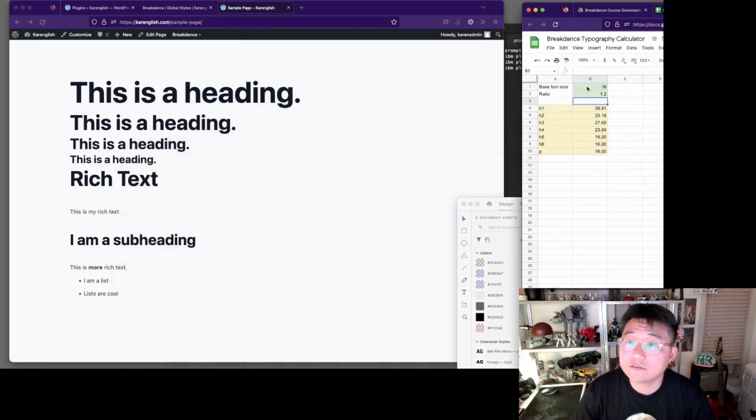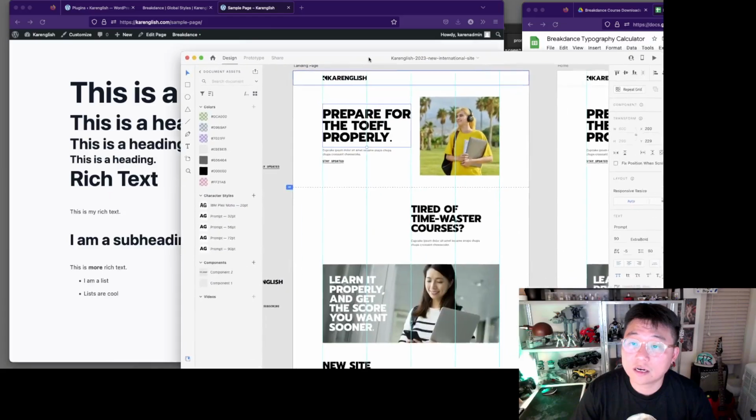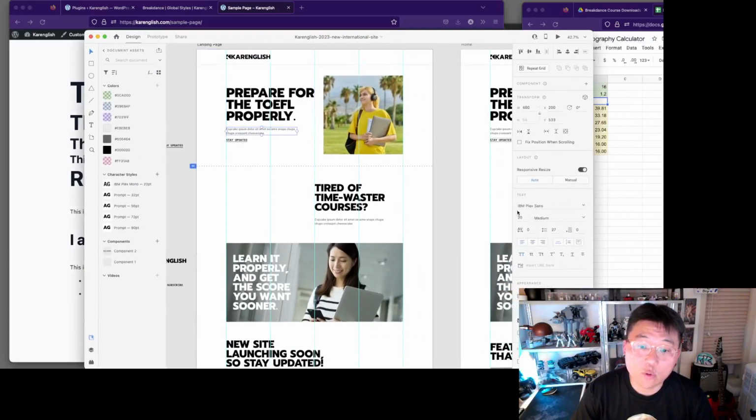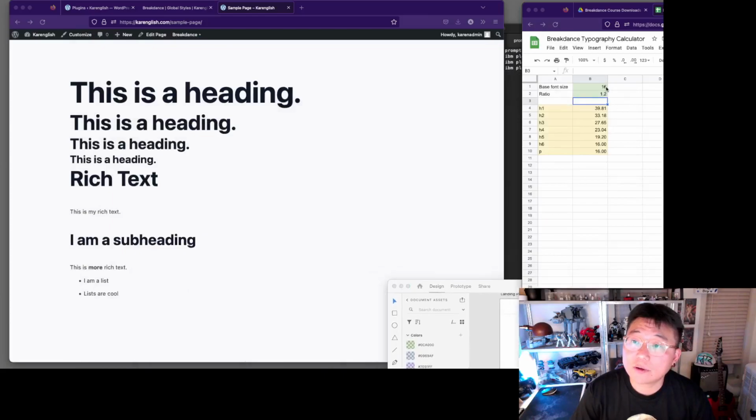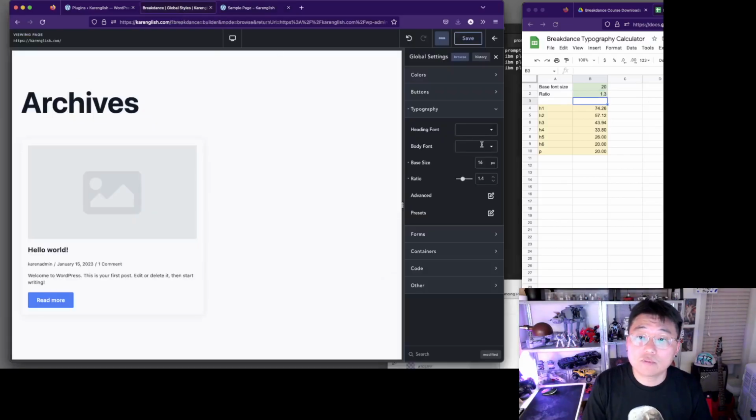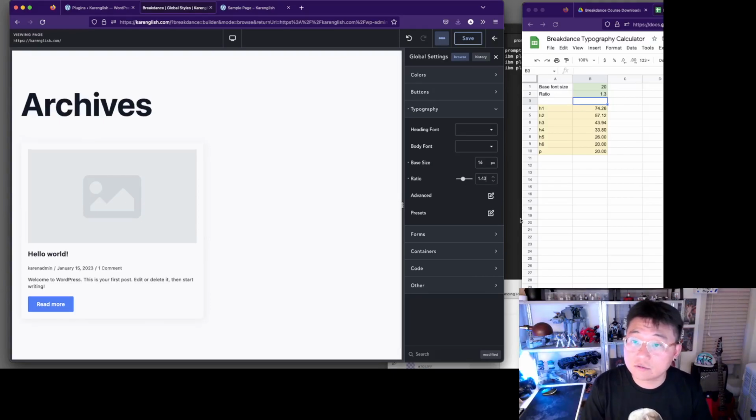And if we were to find something, and remember we started off with a base font size of 20, okay? Sort of play around with some numbers. So we'll put in 20, and we have like 49, so we'll try 1.4, which gives us 107, 1.3 gives us 74. Breakdance is not the best with decimal points, I've noticed, but yeah, we can do 2 decimal points because those are really small numbers, so it's got to work. 1.35 gives us 90. There we go.